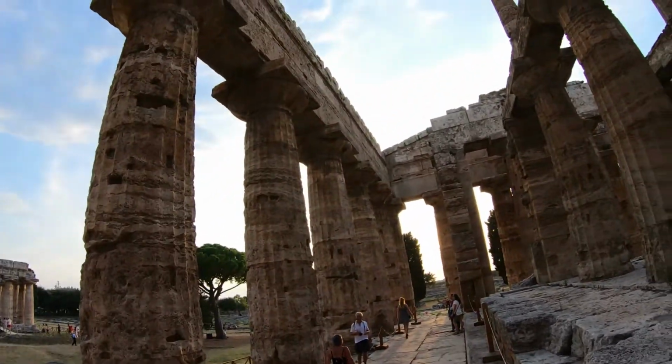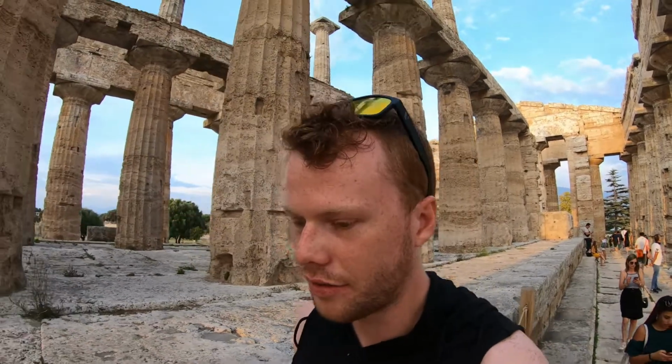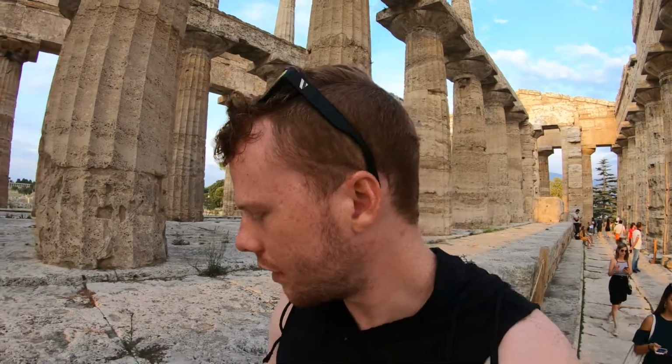I think I'm ready to be a Neptune priest now, straight out. But you imagine this, building this 2,000 years ago, like how the hell did they get the stones up there? It's not just that it's still existing today, but they constructed it well enough, and it's still existing because of their construction techniques. But not to mention, this temple, that rock right there, that would have been built by a slave. So slavery was a big thing that contributed to these kind of things. Without slavery, some of these things wouldn't have been achieved straight out.